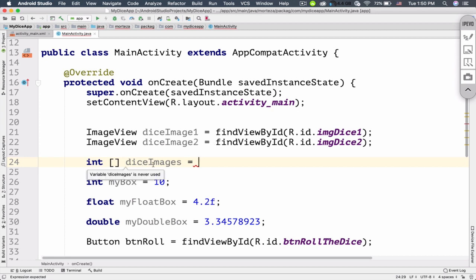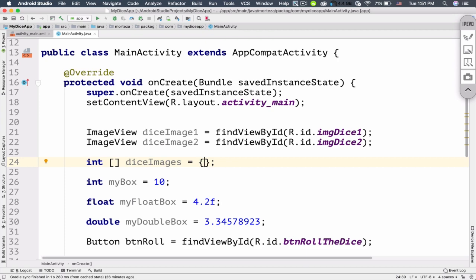So far it was just the name of a variable of type array, but now we need to create the actual array so we can assign it to these dice images. So the syntax for creating an array in Java is using an opening curly brace followed by a closing curly brace and a semicolon at the end. Okay, so now inside the curly braces we can add the elements.